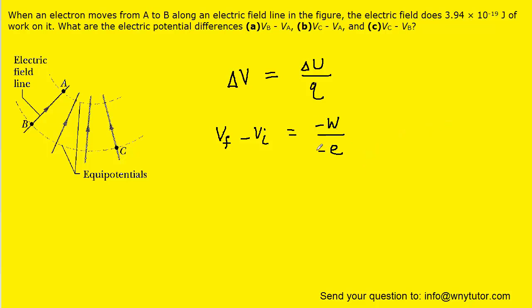Now, of course, we have a negative divided by a negative, so those will cancel. And then finally, we also note that this charge is moving from A to B. So A would serve as the initial point, and then B would serve as the final point. So rather than writing VF and VI, we can actually replace those with VB and VA.